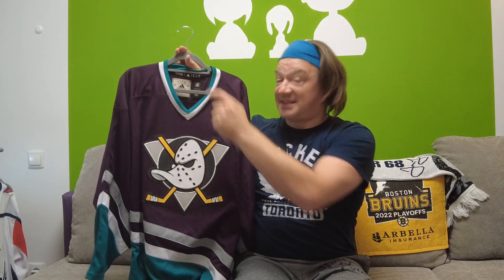One more is coming — so ten jerseys of the Ducks altogether. You could argue that this last one is the same as the CCM you just saw — it basically is. I did a comparison video between this Adidas Team Classic and the original CCM; check the corner for details on the differences. They are mostly hidden pretty well, but there are some. This is the Adidas Team Classic, Mighty Ducks 1993, in a size 50 — because Team Classics run bigger than regular jerseys, so I go down one size from my usual 52. I think it's a very good-looking jersey and I'm happy to have it in my collection.